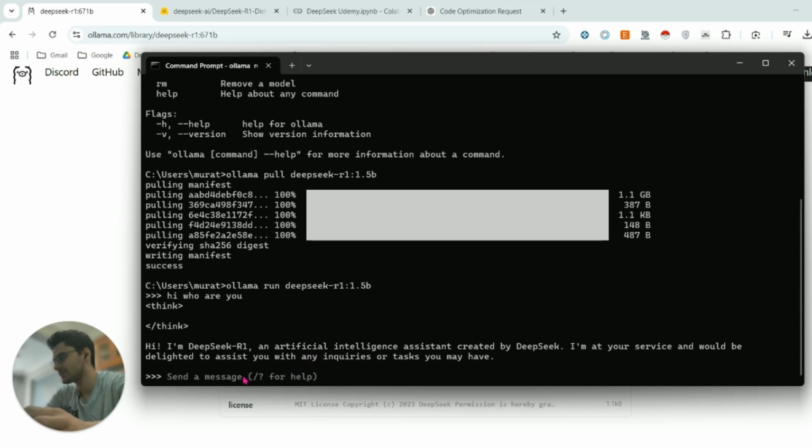Perfect. Now you can use your DeepSeek R1 1.5 billion parameters model on your local computer without any interference of third-party applications, third-party services and everything. What happens in Vegas just stays in Vegas. The exact same case goes here. Whatever happens in this computer just stays in your computer. You're not sharing anything with third parties. It's 100% secure and private.